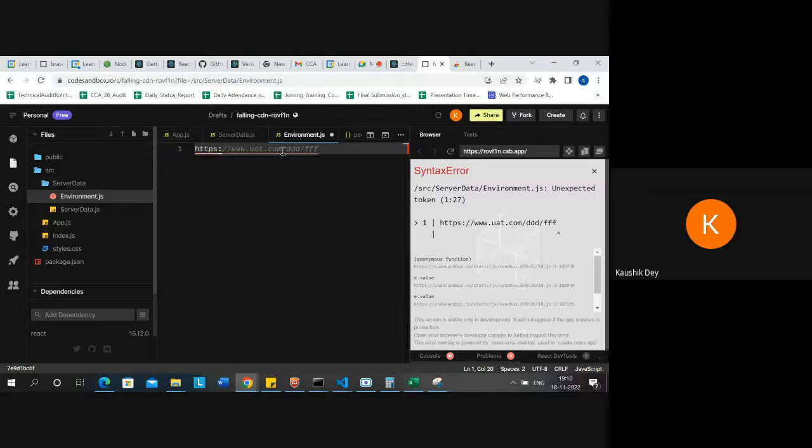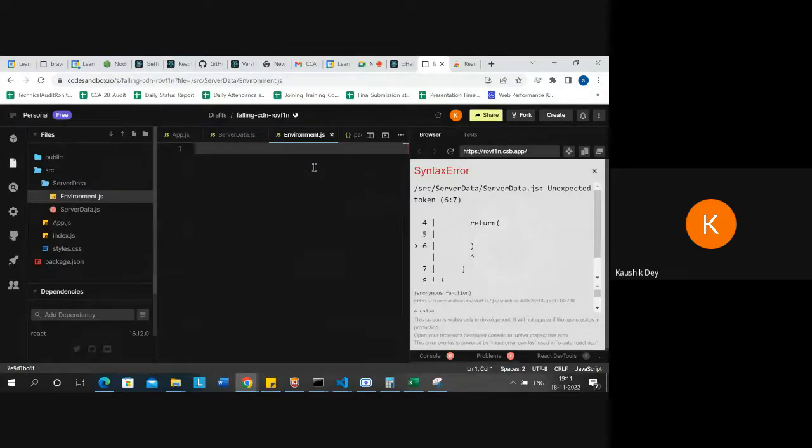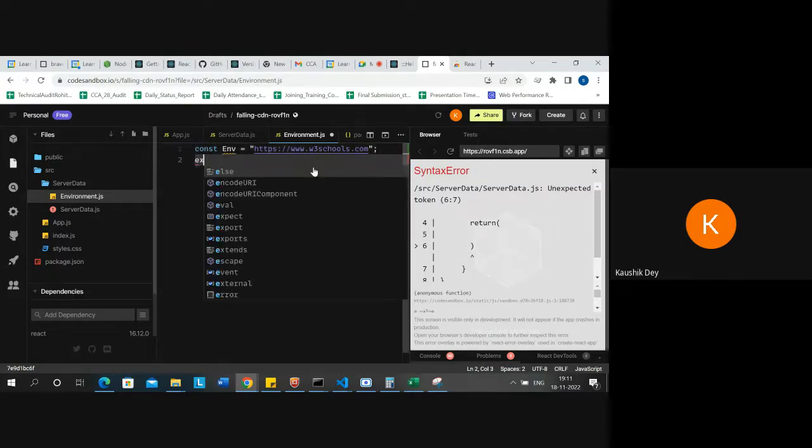Tomorrow my base URL might change. The base URL might be dynamic because it can be built as per the environment. So that's why the best practice is that you should keep the base URL in the file. My API I collected from a public tool, and it is publicly available. There is nothing else I have to do. Just add the base URL over here and export.